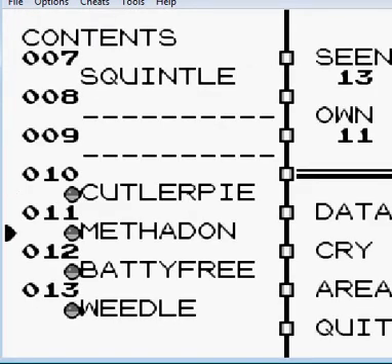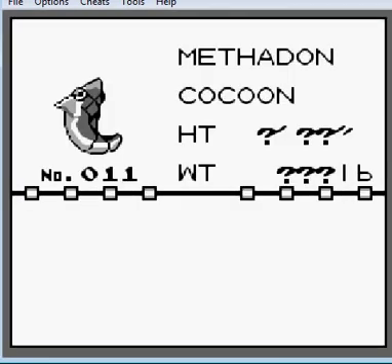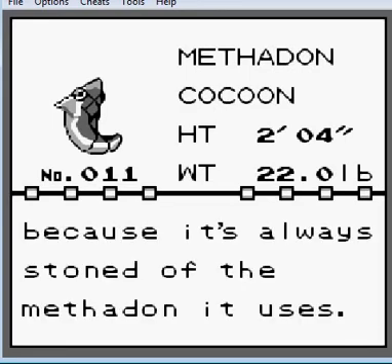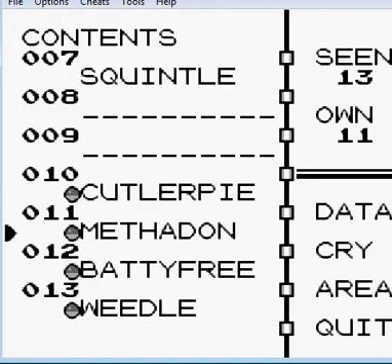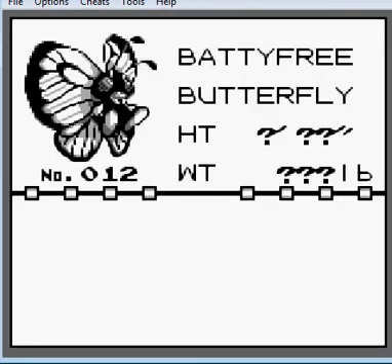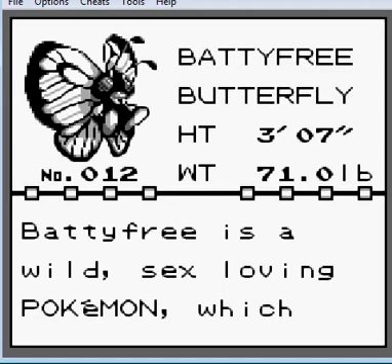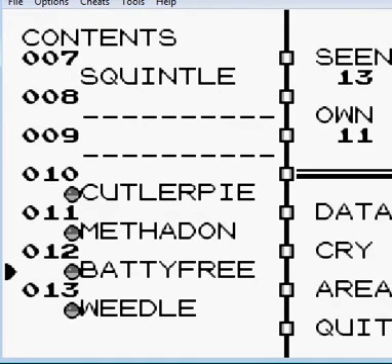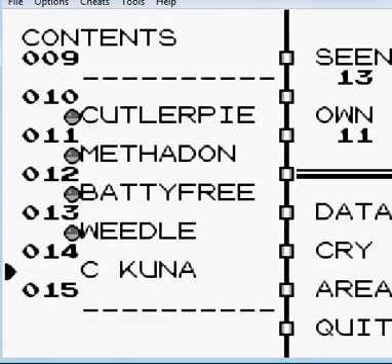And Cutlappy evolves into Methadon. This Pokemon has big problems with attacking because it's always stoned off the methadone it uses. And then that evolves into Battyfree. Battyfree is a wild, sex-loving Pokemon which can find porn more than 40 miles away. I bet you didn't know that about Battyfree.